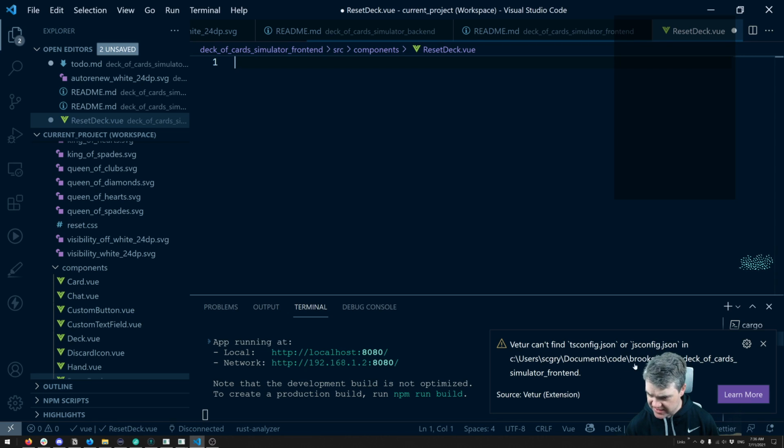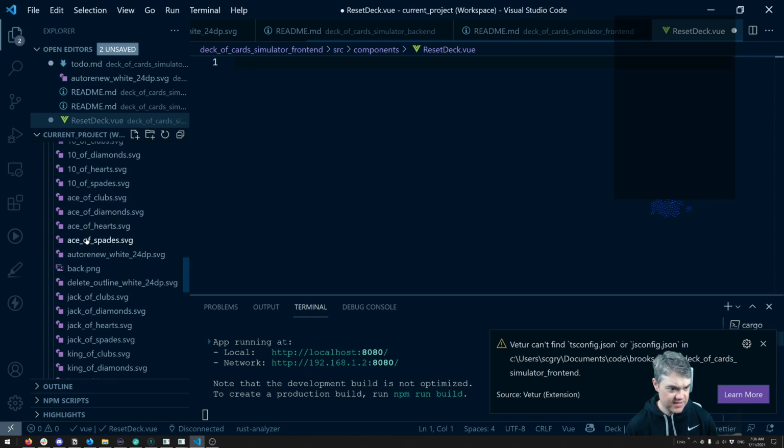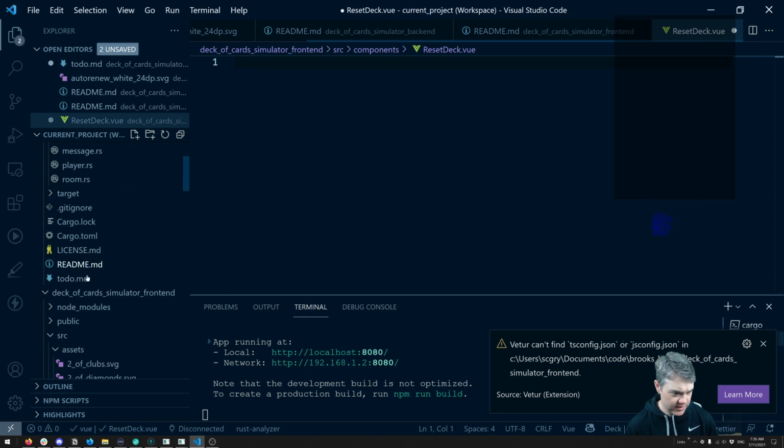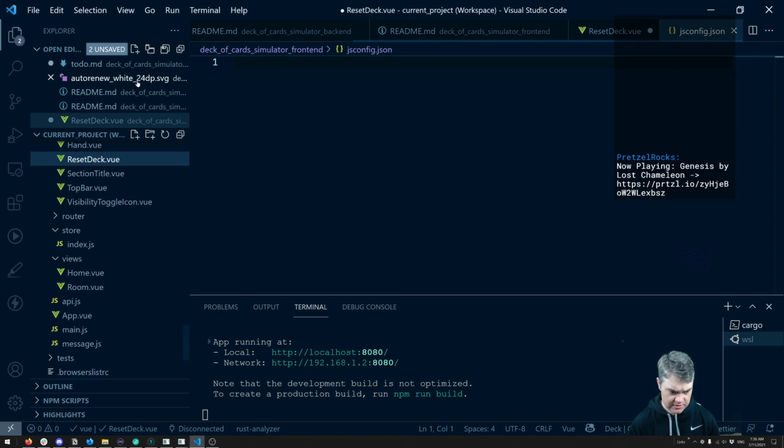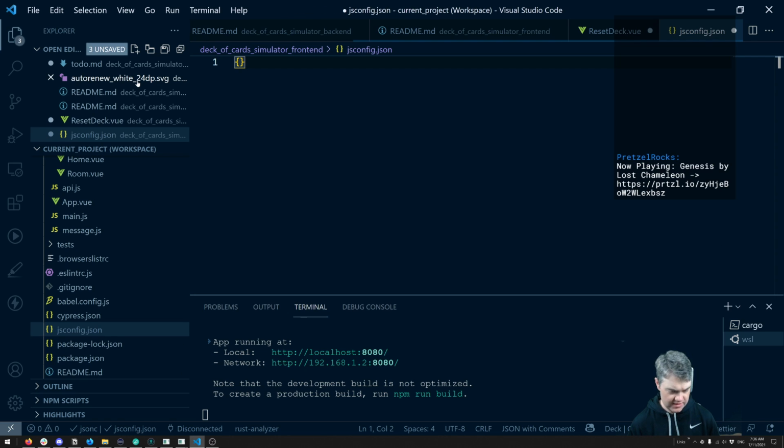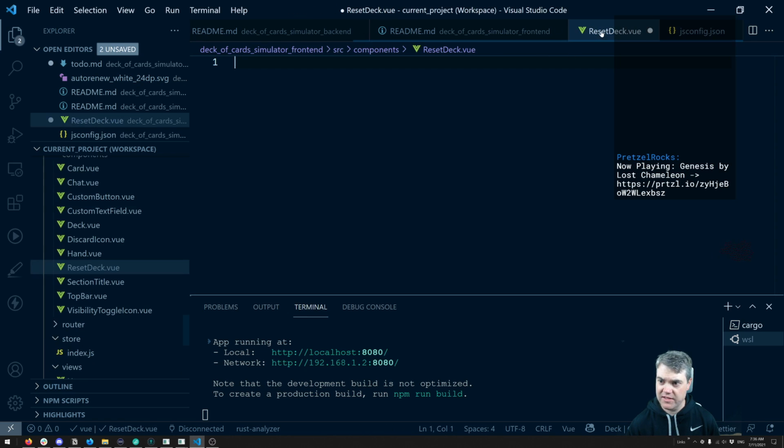I need to eventually set this up. jsconfig.json in the front end somewhere, I'm guessing, probably at the base of it. So is it jsconfig.json? And then just completely leave it alone.